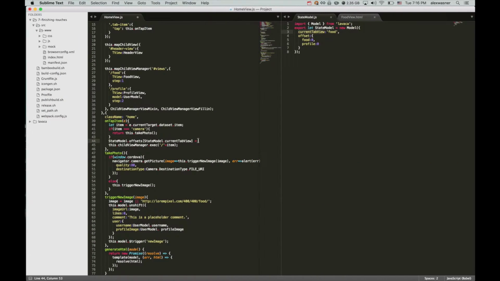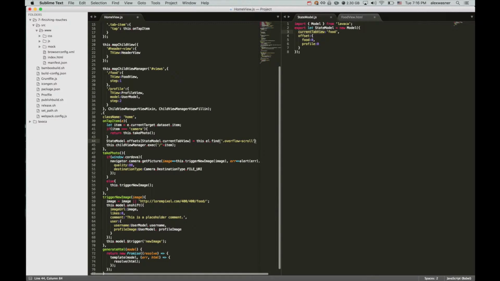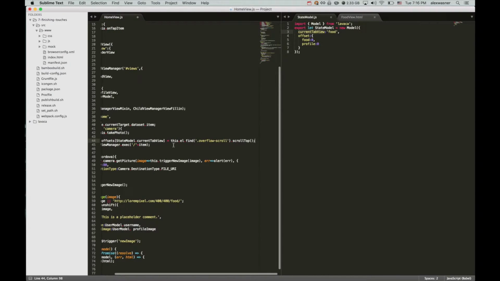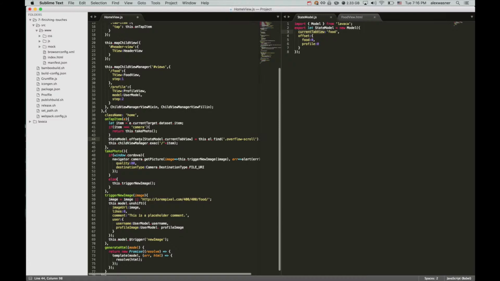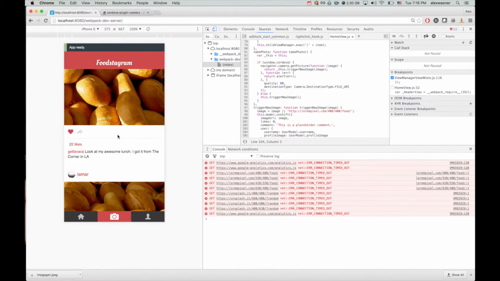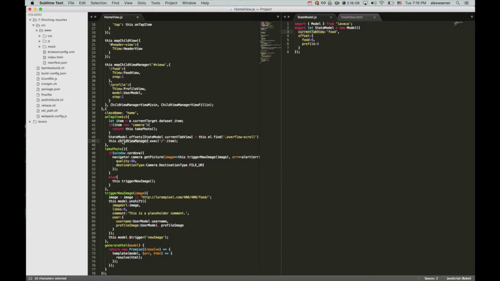To get that, we can do this.l.find overflow scroll. And jQuery has a scroll top that we can use. So we'll just do that. And whenever we go to a new one, it's going to grab the scroll position of this before it executes the route.